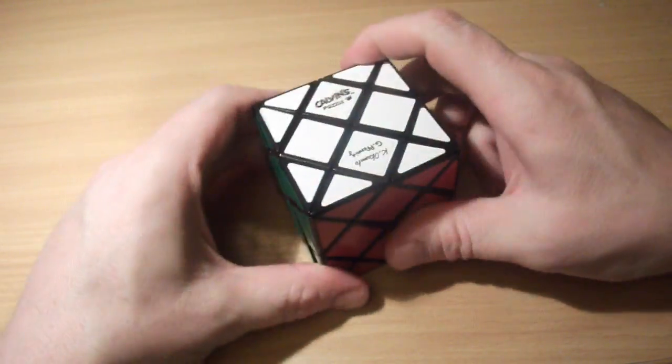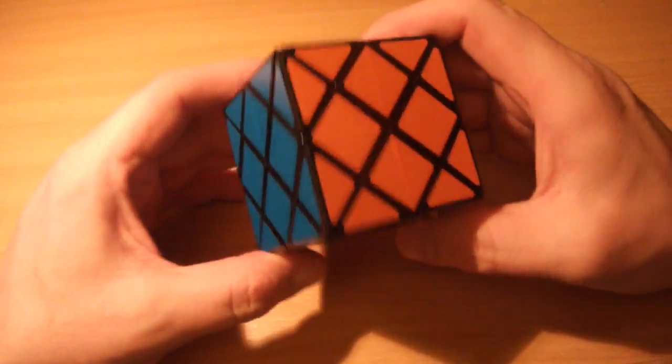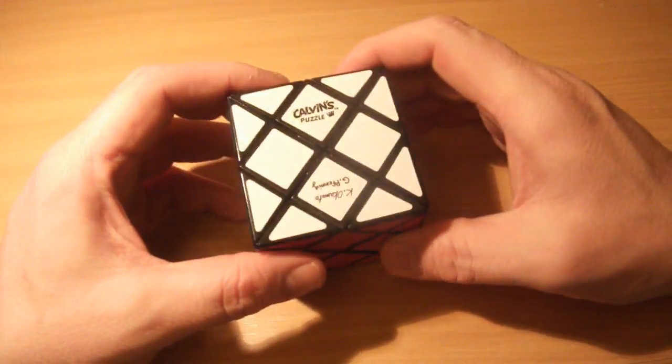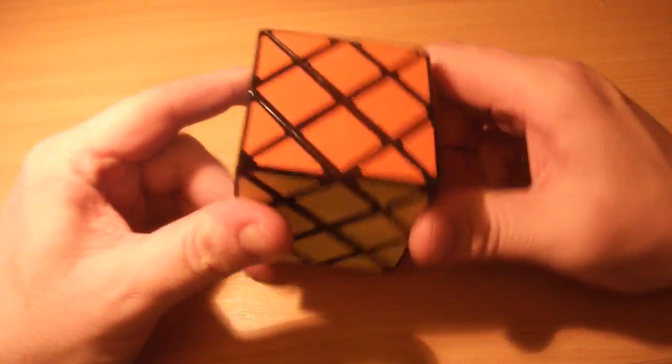And that's it, as you can see. As I said, it's not a difficult puzzle really, relatively straightforward to solve, but quite fun. I enjoy solving it, but obviously it's not going to be something I pick up very often since it's not a huge challenge, but yeah, I think it's a cool puzzle.